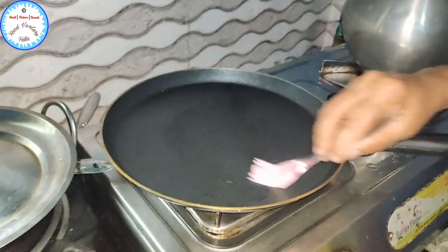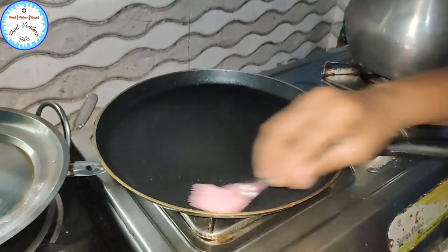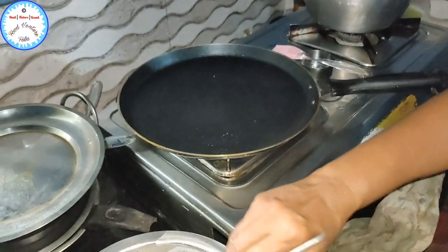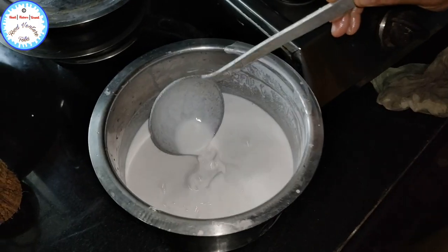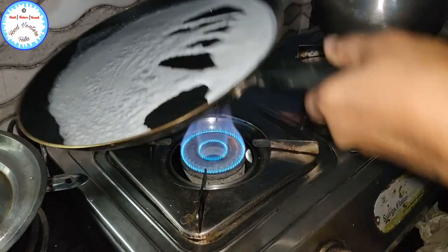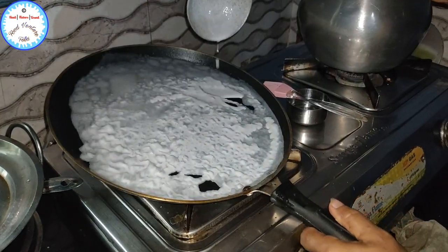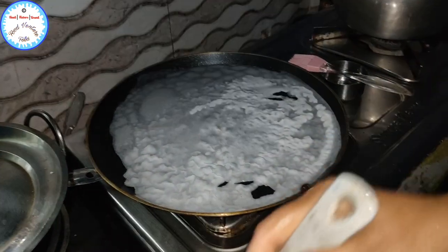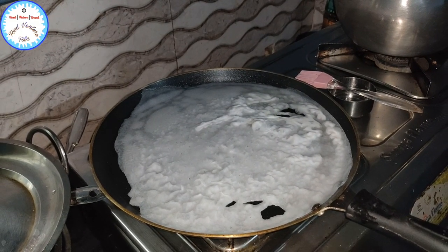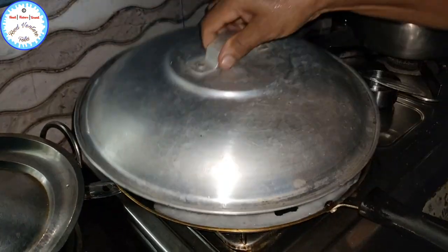So once the pan has heated up, we'll apply some oil on it. This is the coconut oil. And now we'll add this batter. Now we'll just cover this with a lid.